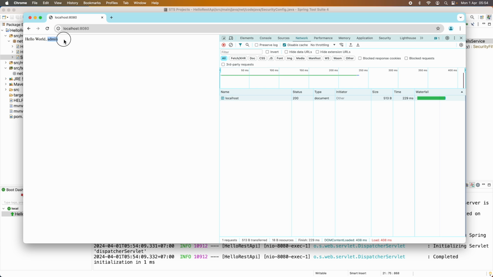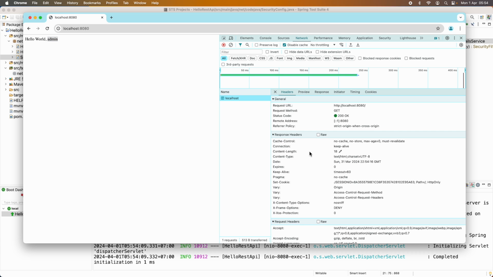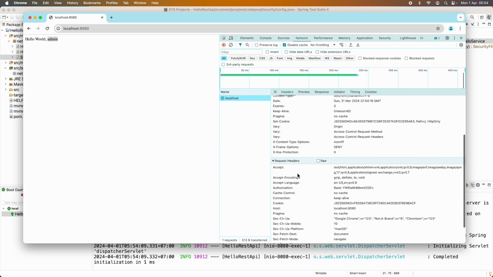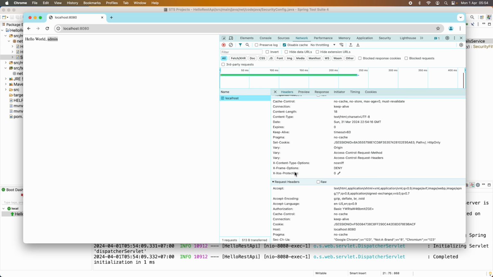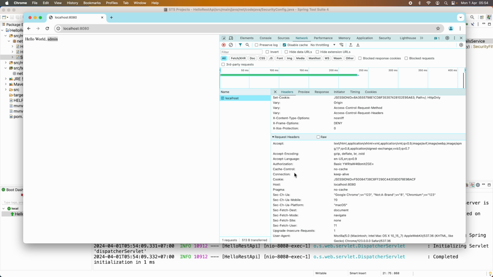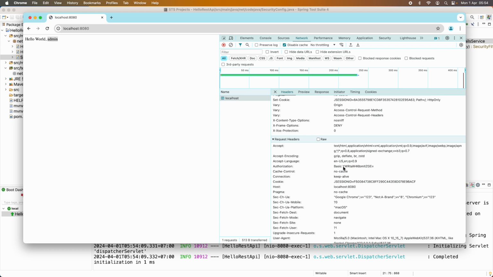Admin is the name of the authenticated user, and you can see the details of the request and response here. In the request header, you can see it sends the Authorization header with the value Basic, and then the Base64 encoding of the username and password.